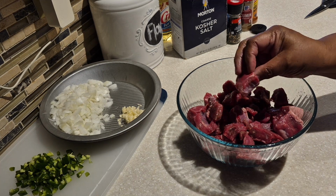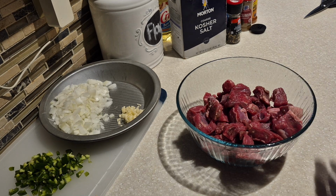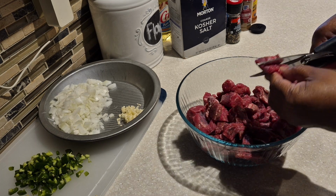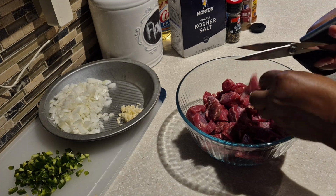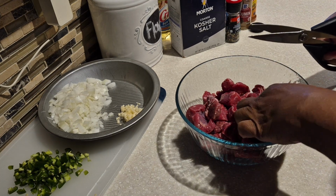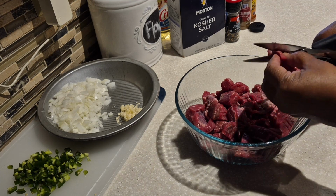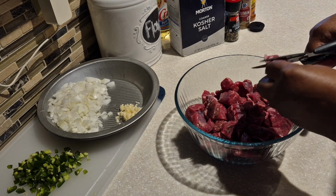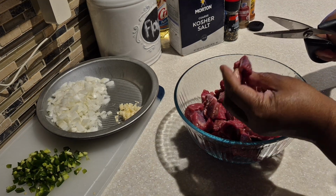So next I have my chunk of stew meat. This is beef stew meat, the chuck roast beef stew meat, and this is 2 pounds that I have. Now, something I like to do is use my kitchen shears, and any of the big pieces of the stew meat, I go ahead and I just cut those in half. Some of them need cutting in half, some of them don't, but I wanted just a little bit more of a bite-sized piece. I don't want big chunks. Now, you're definitely welcome to leave yours in bigger chunks if that's what you prefer. I just like to cut mine just a little bit smaller.